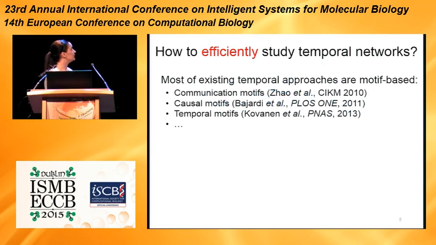Of the current temporal approaches, the ones most related to our work are those based on motifs, network motifs in particular. If you're not familiar with what these are, they're small networks, up to 2, 3, 4, 5 nodes at most or so, that are statistically significantly overrepresented in your data network compared to a random network with respect to some null model. And they're called by different names, but they are really just temporal motifs.